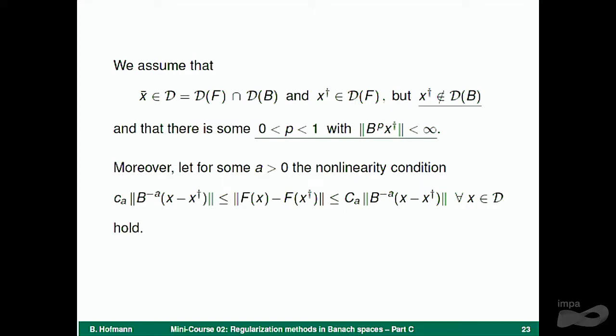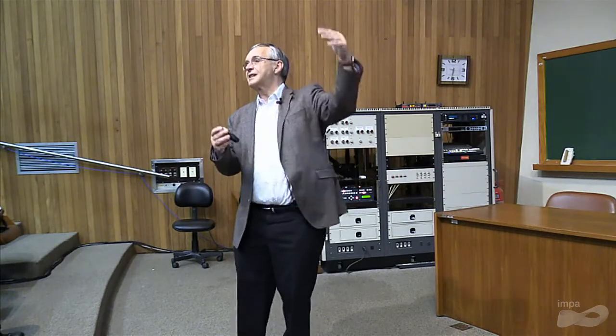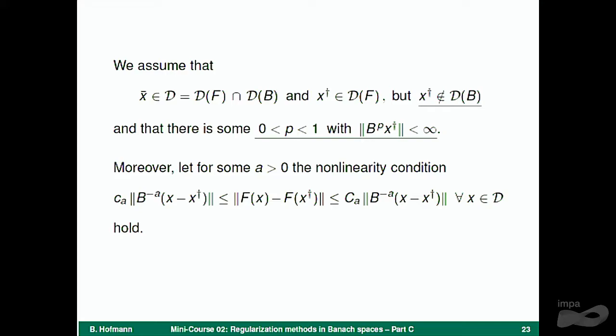You can proceed in the following way. Say my solution does not belong to the domain of this differential operator, but you are in this Hilbert scale, and it works. Then we know that the power p between 0 and 1 gives finite values, that means in the interval from p = 0 until not 1, but 1 minus epsilon. We have finite values, but then it jumps to infinity.